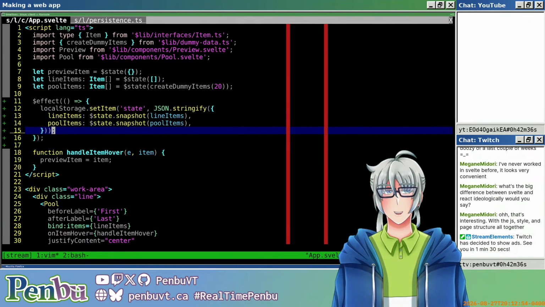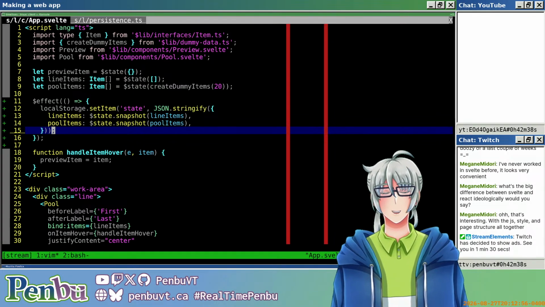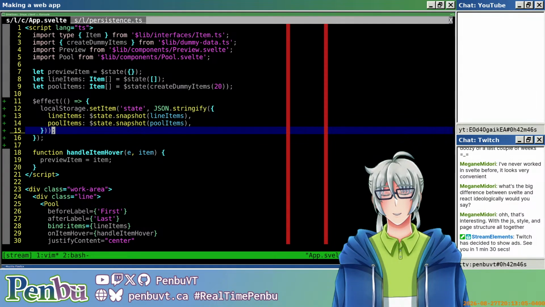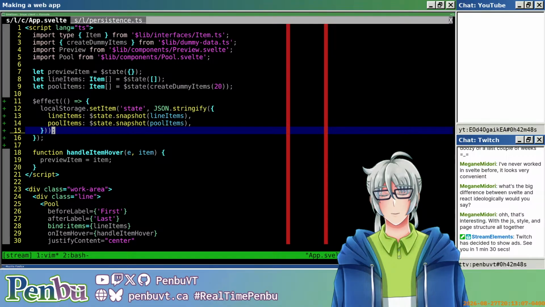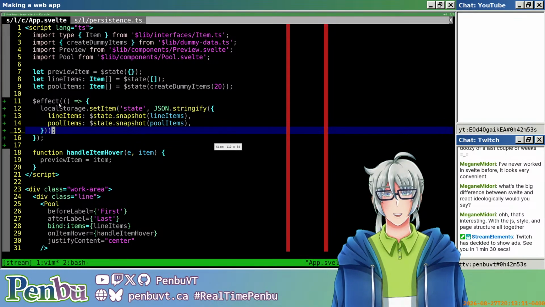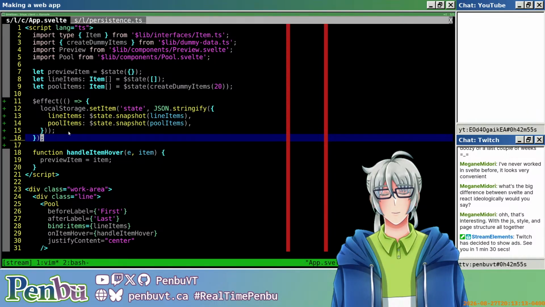Now, if we're using something like Redux in React, this would be the kind of thing that we'd be looking at. We'd have a whole separate state system. We don't really need that for an app this small, I think, but we might extract this out into its own thing.